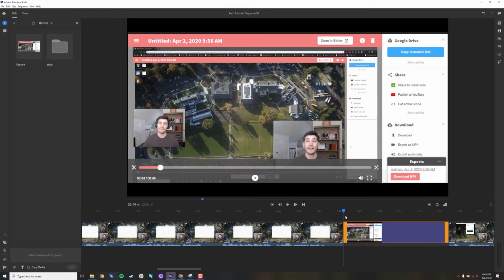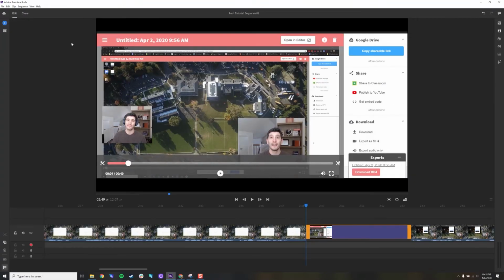Now, I'll put my playhead at the start of this picture, and then I can go up to the plus sign and choose Voiceover. Now, a track opens up here. I can tap to record this red circle. So, I'll click the red circle and I'm going to start recording.